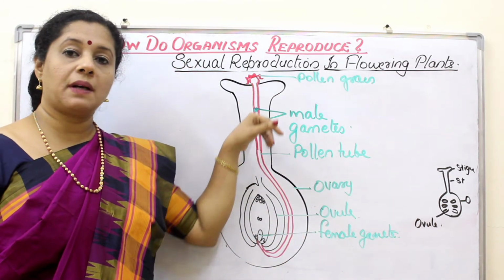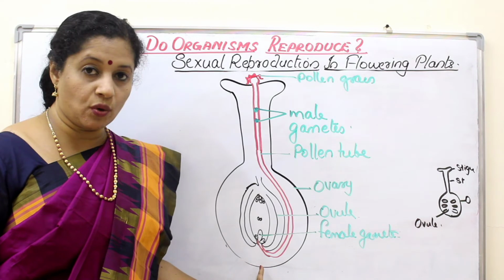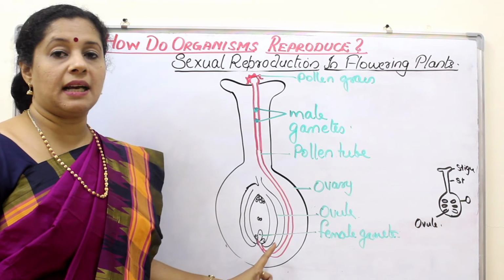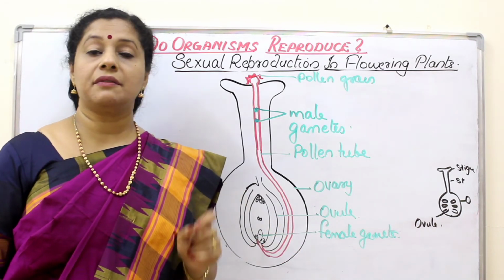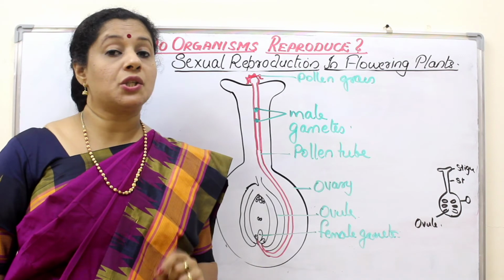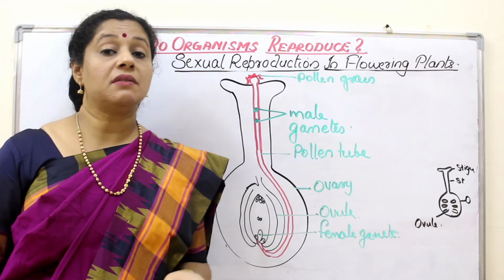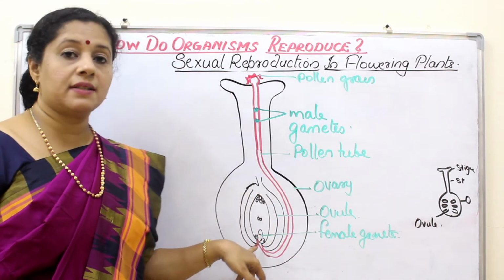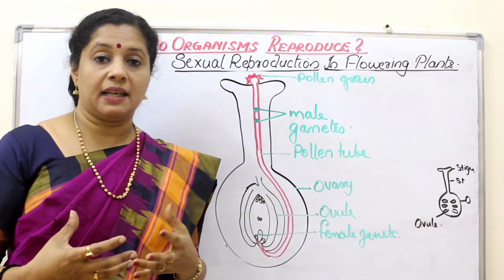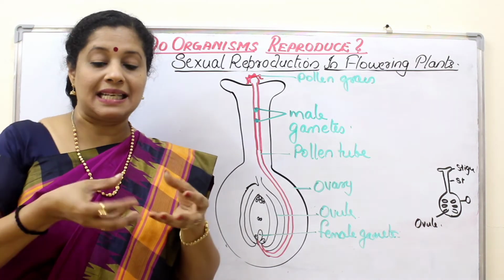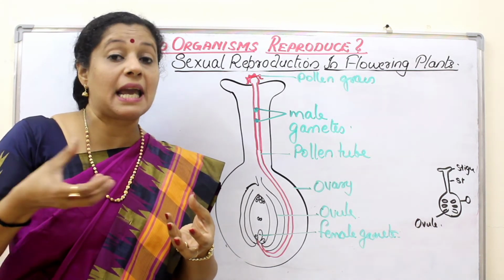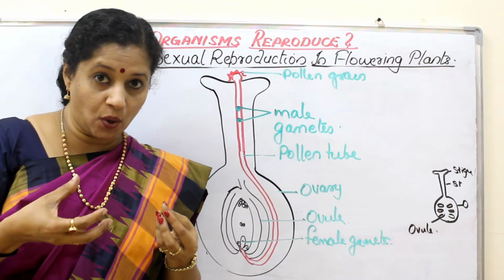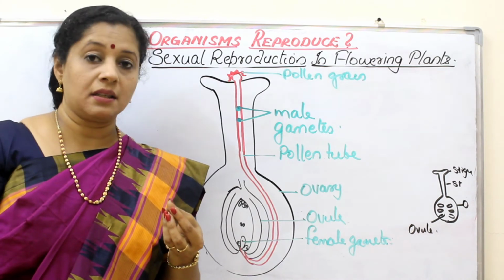That is, pollen tube comes down through the style and reaches the ovule, which is located inside the ovary. Then the male gamete fuses with the female gamete to form zygote. This is called fertilization. Now, when you are asked to write fertilization, you should write post-fertilization events also. That means what happens after fertilization. So zygote is formed, then the zygote will start multiplying to form the embryo. So the initial stage of development of an individual is called an embryo. Zygote is a single cell. When it divides, we get a multicellular structure called embryo. Then embryo will develop into the next individual.